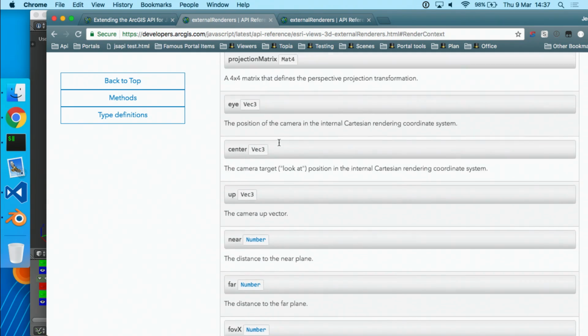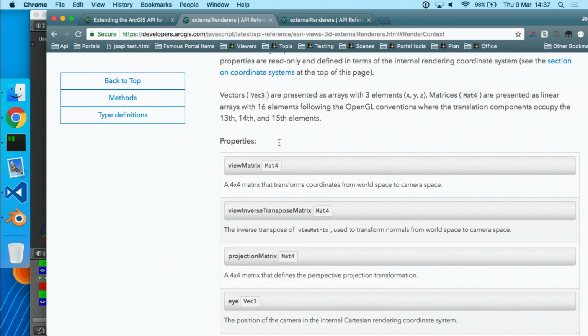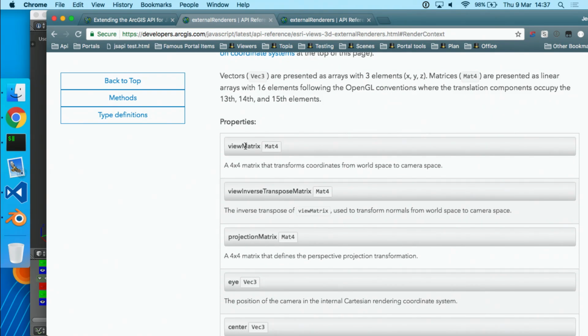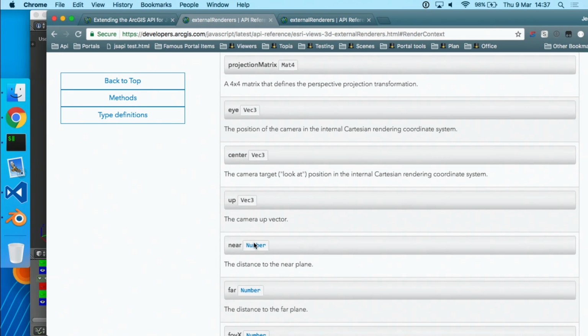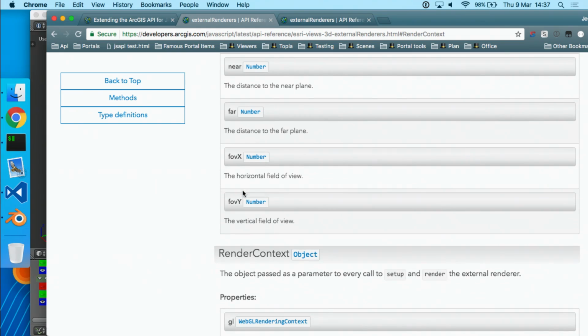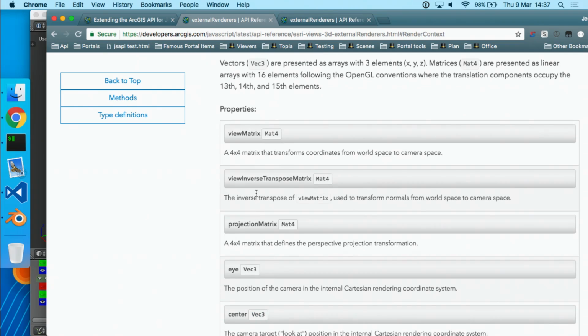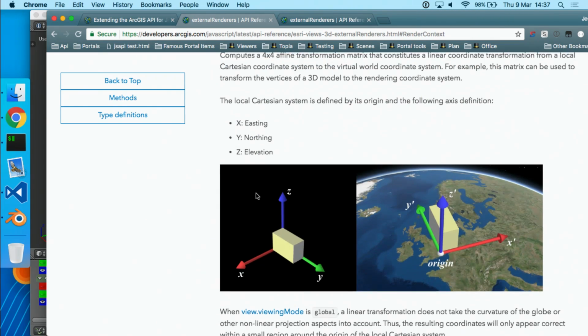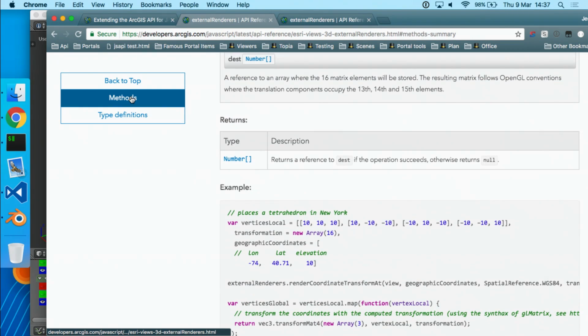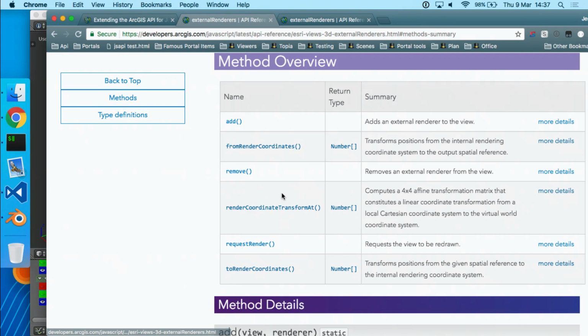You will see a bit of these definitions. It's pretty straightforward. In the camera, there's a view matrix and a projection matrix, so the things that you are expected to see. We have the near and far plane, the FOV, everything to set up the rendering so you can render in the same coordinate system as we do. I want to briefly have a look at 2 other methods.